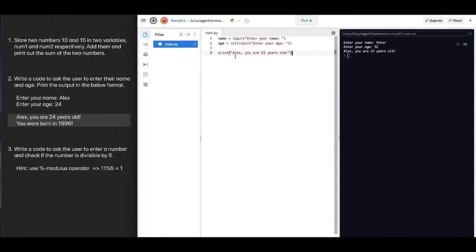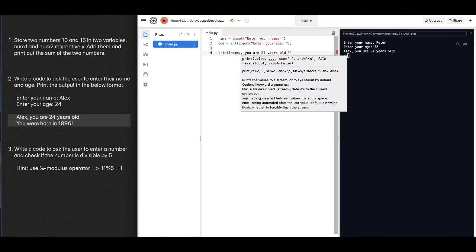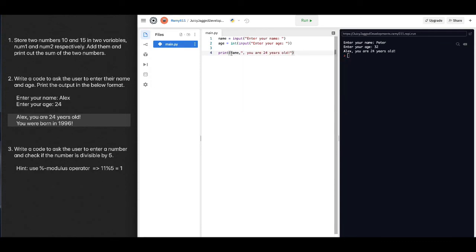If you want the flexibility to change the name according to the user's input, then we know that the user's input is being stored in this variable called name. So instead of Alex, I'm going to put name. I'm replacing Alex with the variable name. Whatever input the user gives will be stored in name, and when I put name here, whatever value is stored in name will be retrieved and substituted here. So it will say Alex if it's Alex, or Peter, whatever it is.